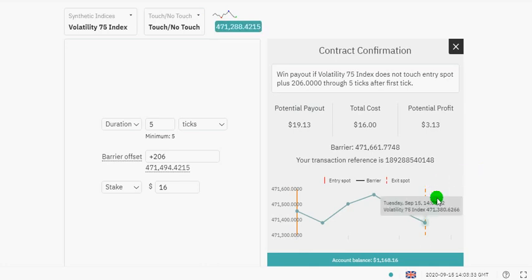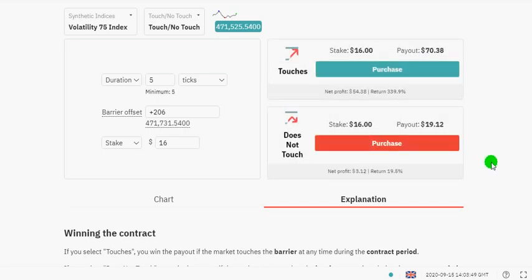If it doesn't clear, we are going to close it. Okay, I think we have to close that. So we won that trade too.